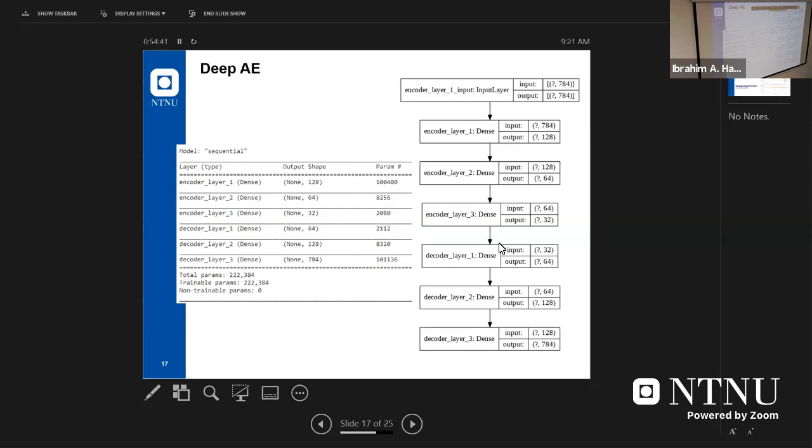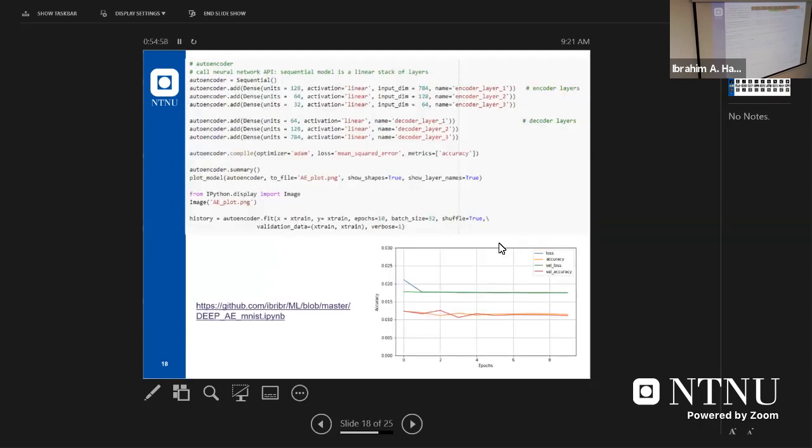But maybe my problem is difficult, right? Maybe we have difficult objects in my images. We need to really classify many complex things in the image. So in this case, maybe we need to go deeper. So I will just define this one as a deep autoencoder, and it's just the same. The first block will be the encoder. The second block will be the decoder.